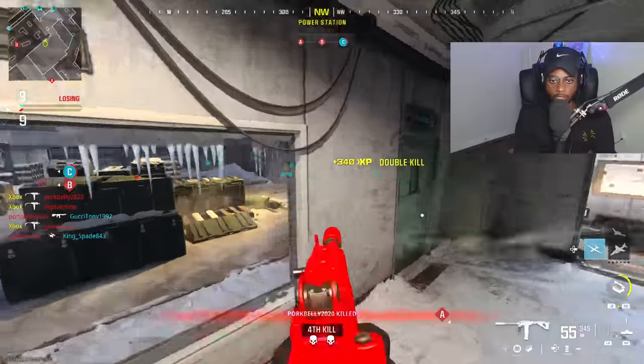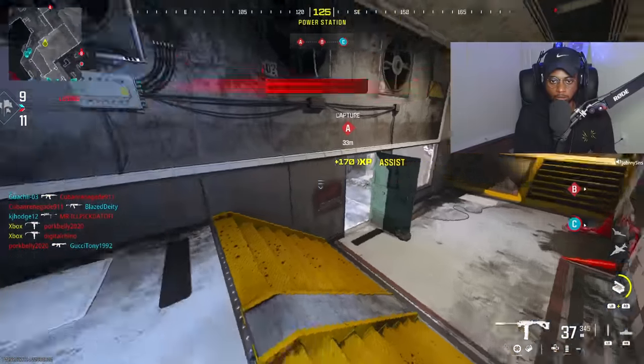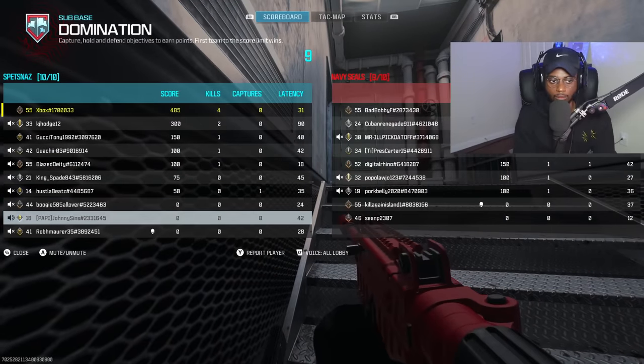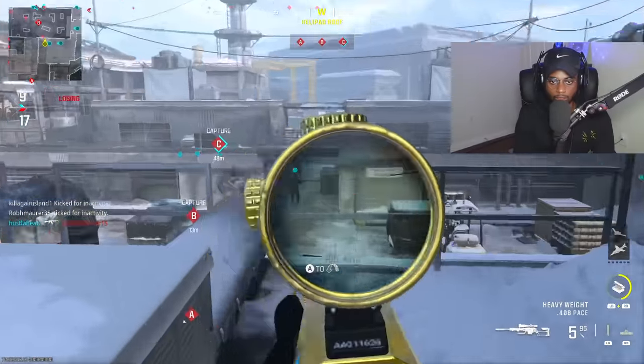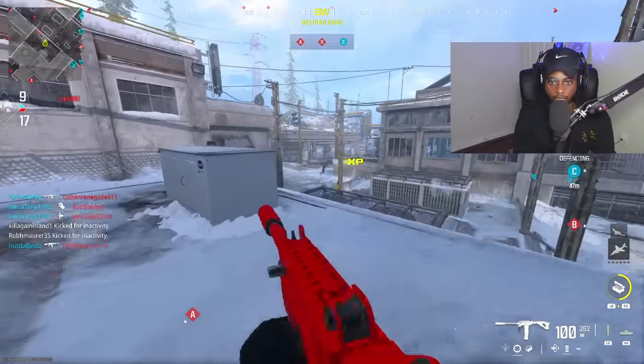Sup, brother? Sup, brother? Oh! It might be calling me out. This kid's name is Johnny Sins. He sounds about five. Hello? Hold on. Let me actually go ahead and rotate out right now.